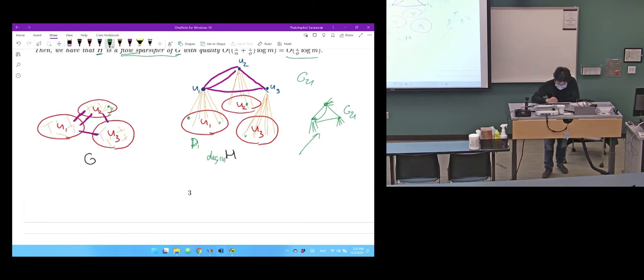So we have d_i. d_i is routable in H. How is it routable in H? d_i is going to be routed within the star edges of H, right? How are we going to route this in G? Well, we have just seen before that if this is an expander, and you have the demand in the star here, you can route it also in the expander, right? And the congestion is going to be what? Like 1/φ. This is the same construction, the same argument as before.